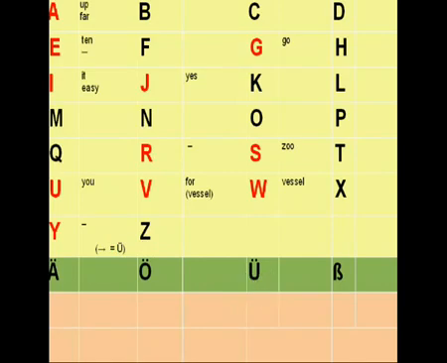Then we have the letter Z. Z we pronounce like in bits. Then we have the German umlaut Ä. We pronounce that umlaut like in mad. Then we have the German umlaut Ö. We pronounce that umlaut in the short version like you guys do in flirt. And in the long stretched version, I guess there is no equivalent in English. That's why I also put a line here.